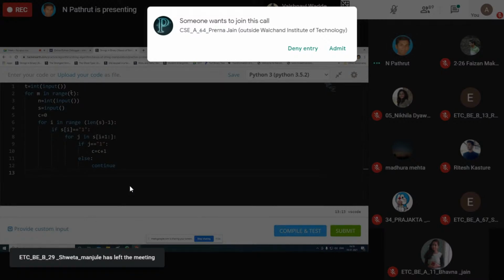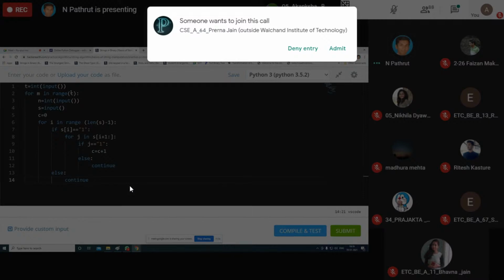Once you are done with this for loop, then go to the previous if. For that, we have to write the else condition, because it may be possible that we didn't find the value 1 at the start. Then what do we have to do? We have to check at the end also. That's why we have made a continue operation here.